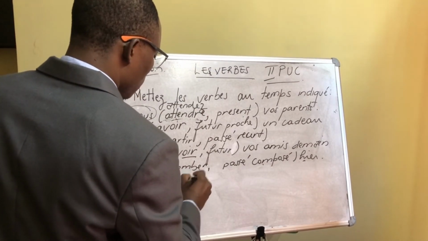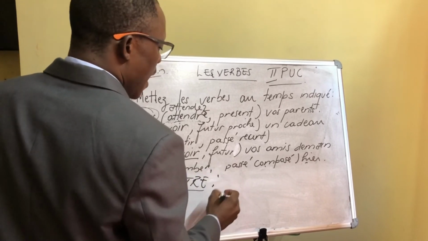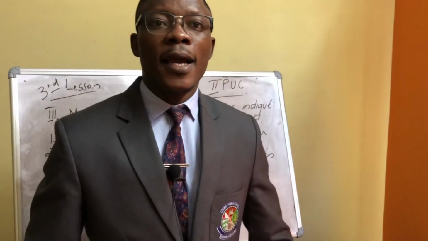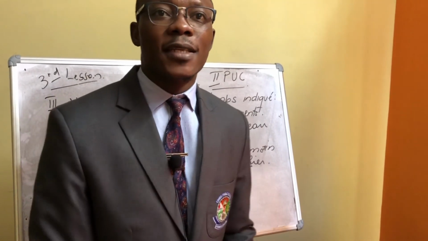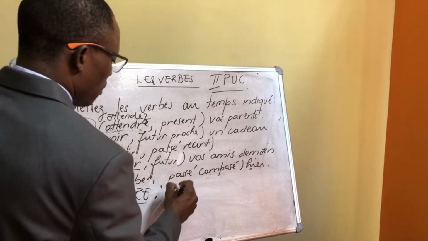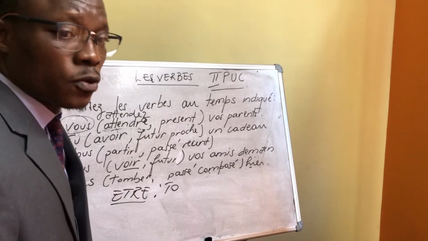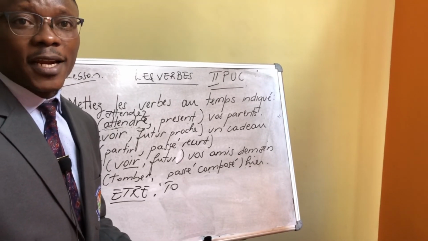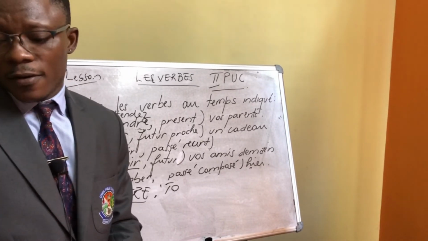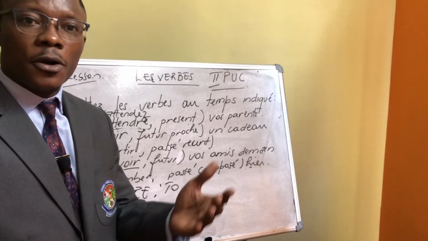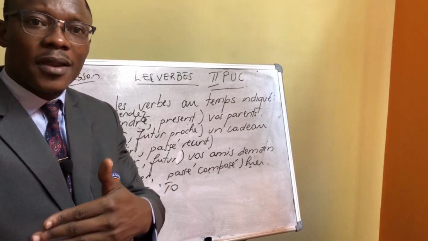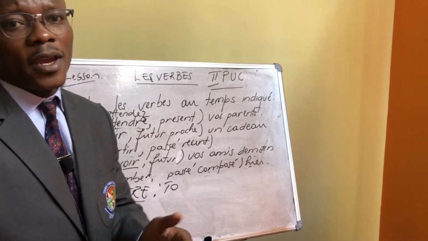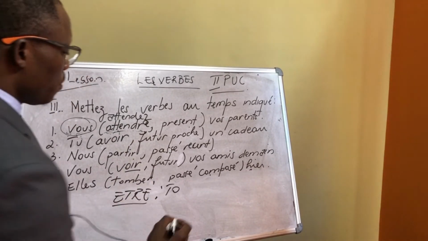Now, for être, which means what? Être means to be. Please, my dear students, try to revise your notes, even of first PUC. Your textbook is there. I said for those who don't have a French textbook, refer to school. If you refer to school, they will let me know. I can buy it from here and send it to school. Then from there you can get it easily. Être, which means to be.